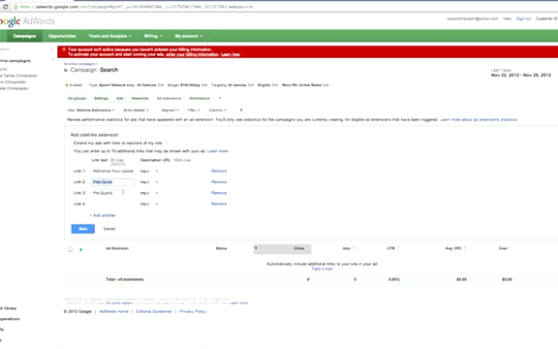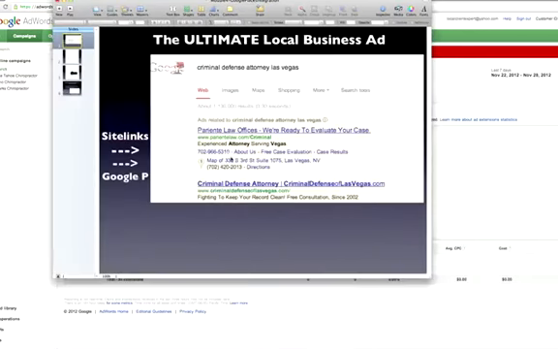Basically, because we're using the landing page, we're pretty much just going to have 2 site links. If you're using the landing page that I'm showing, that is. If you're driving traffic to a main website, which I don't recommend, then you can have 4 different links that go to 4 different sections of the site. Some people put about us, some people put FAQs right in here.